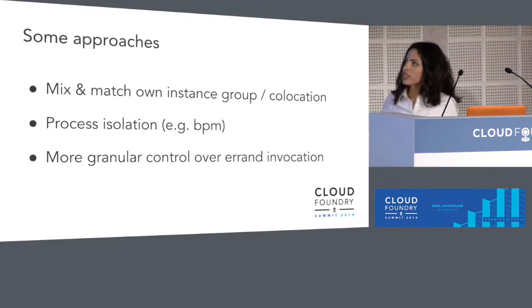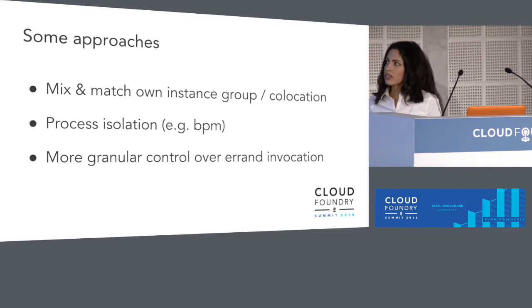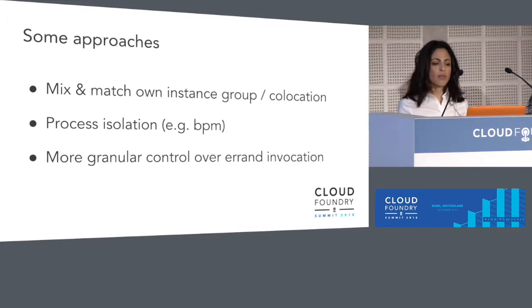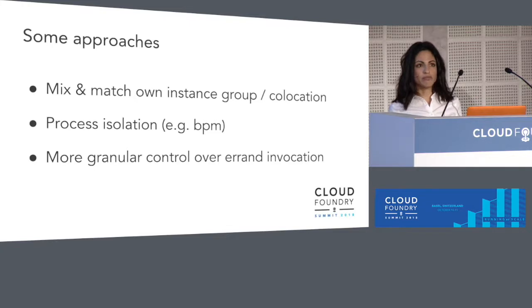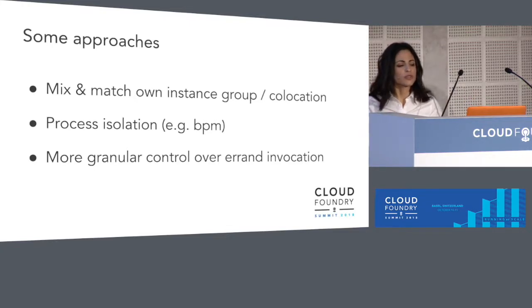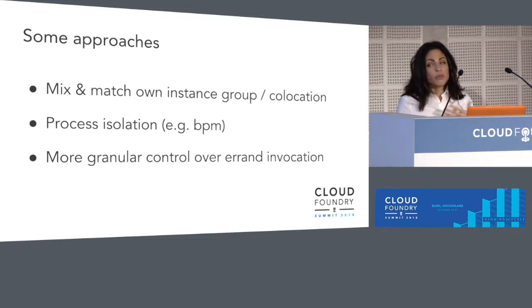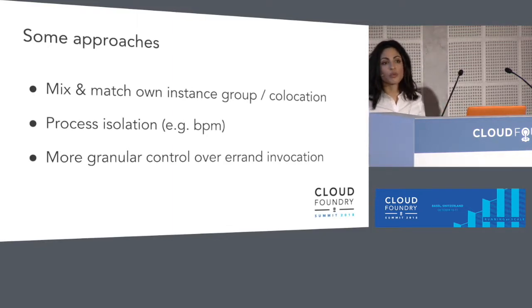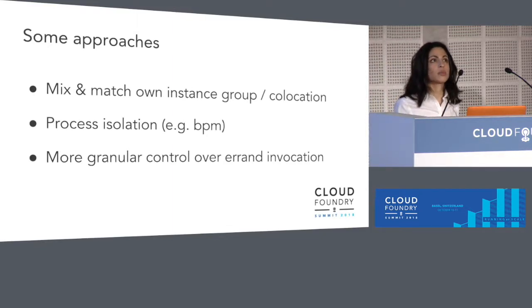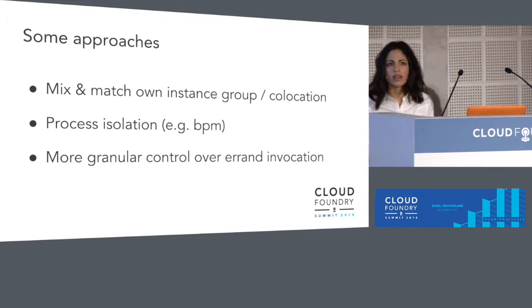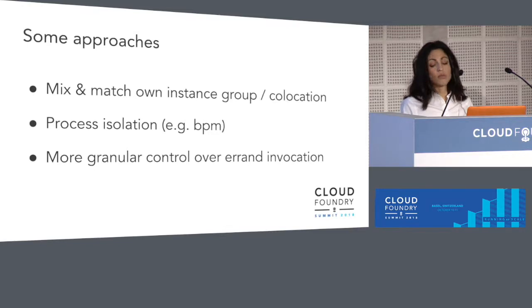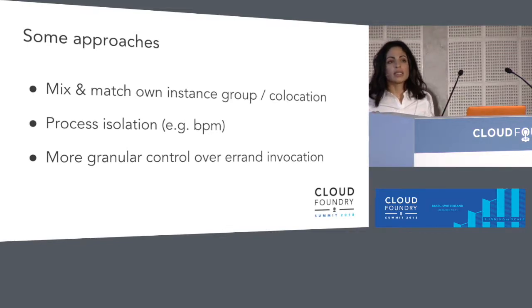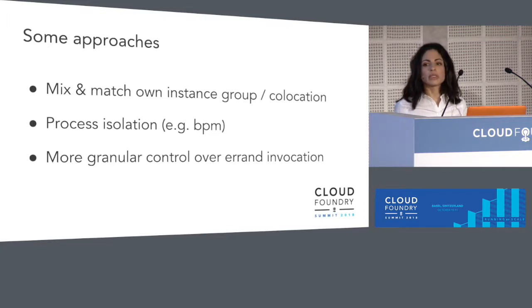It could be interesting to mention a couple of approaches that we've seen in releases out in the wild. The first one is a kind of hybrid flavor where some errands will be collocated with other jobs and some will choose to live in their own VM. There are a couple of reasons why this might be appropriate. Again, it could be just a mix of use cases. Some of the errands perform tasks that are applicable to more than one instance. Again, health checks is a very easy example that comes to mind, but others might be applicable to the whole deployment, for example, registration of a service broker.